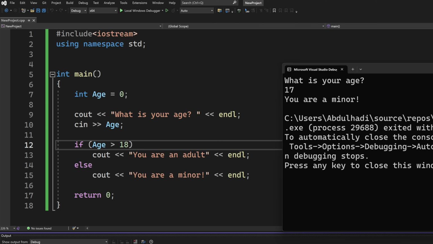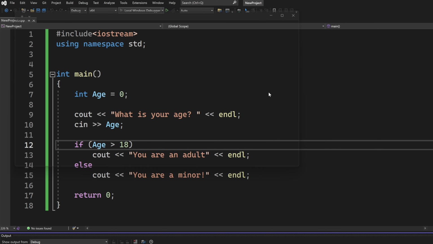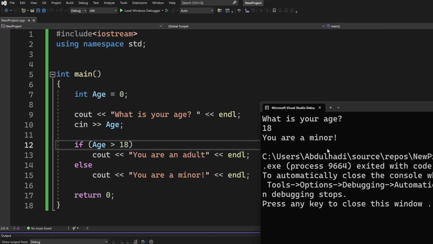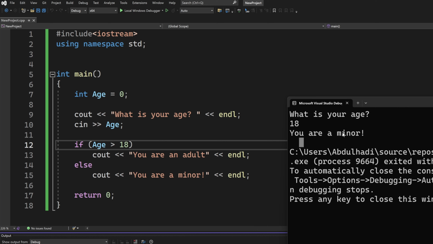So now it applies the condition of the if and else statement. And let's see if we say 18. If the age is 18, it says you are a minor. But I actually want 18 and plus. I want to make sure that if the age is 18 or more, the person will be an adult.